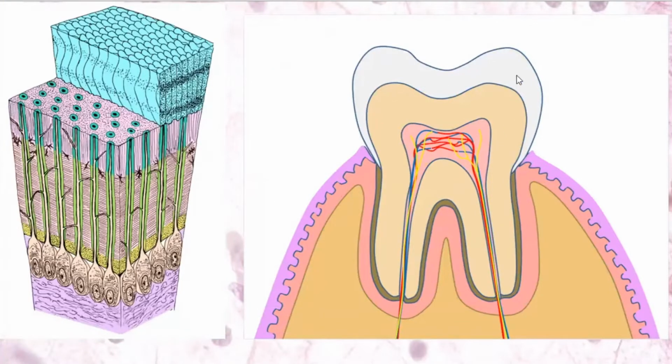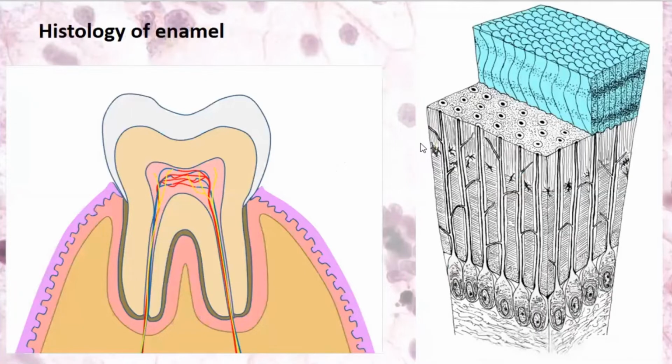So we'll begin with the hard tissues, and here we can see tissues of the tooth. Here we can see a section of the tissues of the tooth crown. It's enamel, the outermost layer. Next is dentine, and its peripheral zone of pulp. So we'll begin with the hardest tissue, enamel. Enamel covers the crown of the tooth, and it has the highest degree of mineralization. About 98% of minerals are present in the enamel.